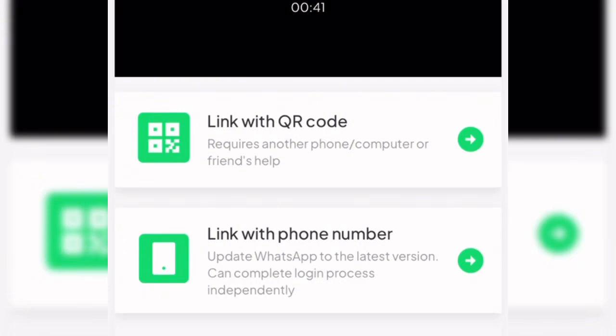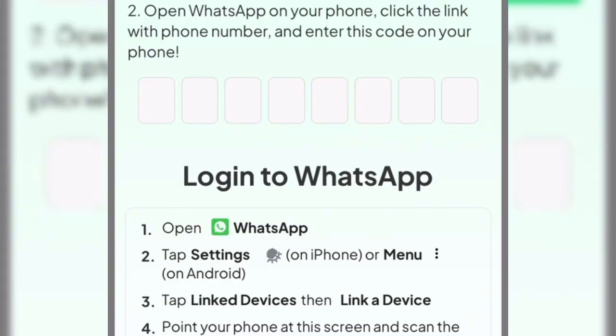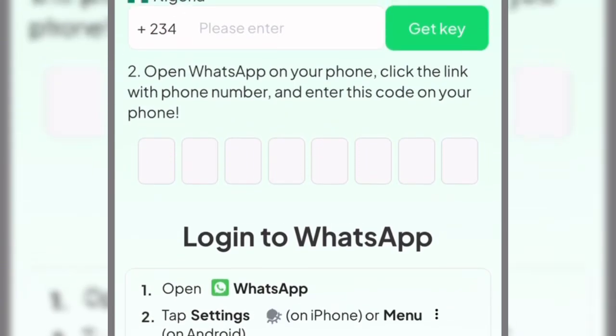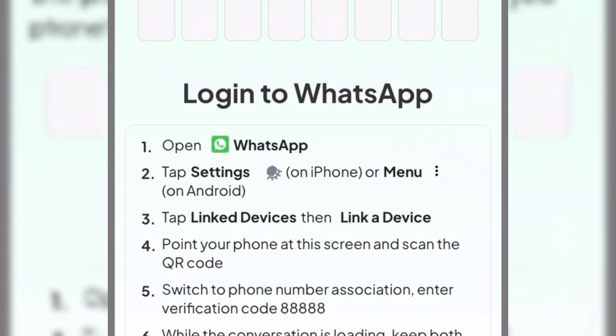Once you link your WhatsApp number to this platform, you are going to be getting 200 naira every 24 hours. It is not compulsory that you link your WhatsApp number, but if you want to, I created a video which I'll be pinning on this particular video. Put in your WhatsApp number right here and click on get key. A code will be generated for you right here. Copy that code and link your WhatsApp to this platform. That was explained in our previous video, which I'll be linking below this one. Then come right here and your WhatsApp will be linked to this platform. You can log into WhatsApp, follow this process, and your WhatsApp will be connected to this platform.